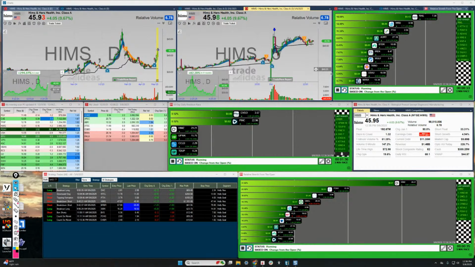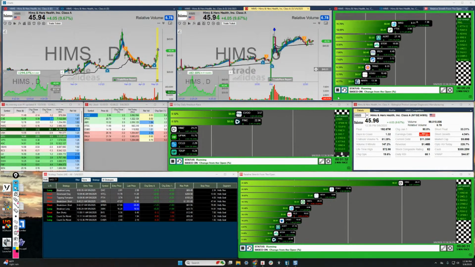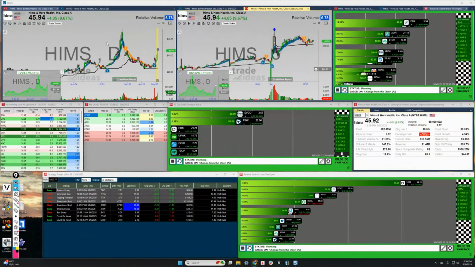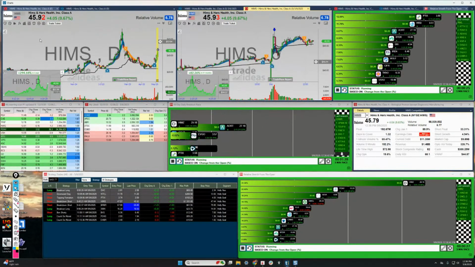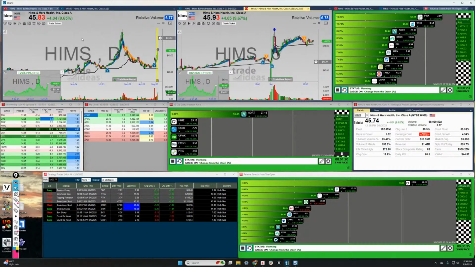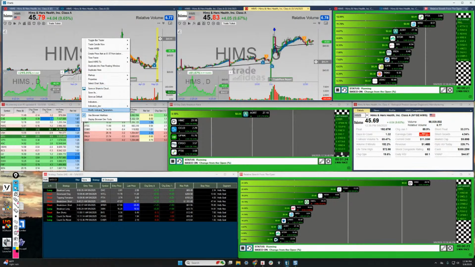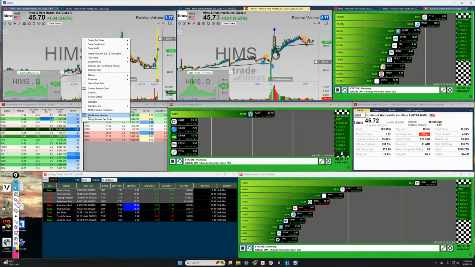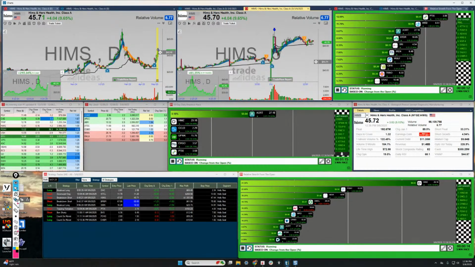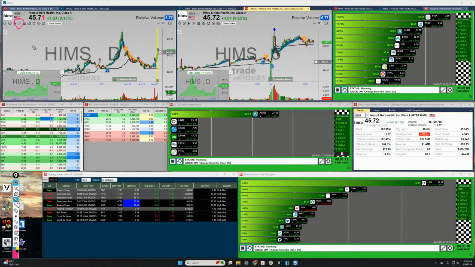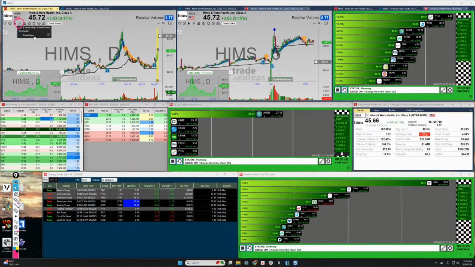So TradeWave, to access that, what you're going to want to do is you got a chart here, and right-click that chart. Make sure that Use Browser Interface is checked. You need to see a check mark there. If you don't see a check mark, go ahead and click there to get the check mark in. Once you do that, you're going to see this FX in the top left corner there. You're going to go ahead and click that FX, and then you'll get the trade wave to click that on there. And that's really that simple.